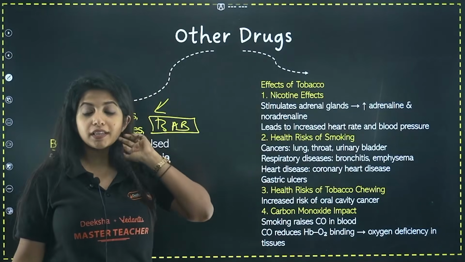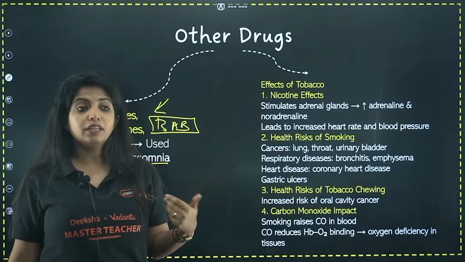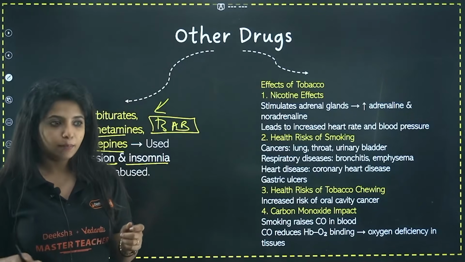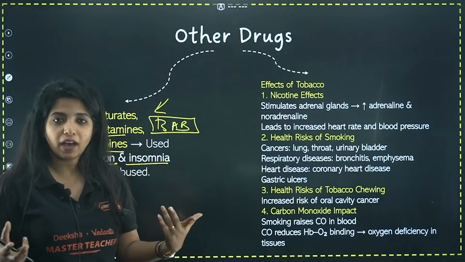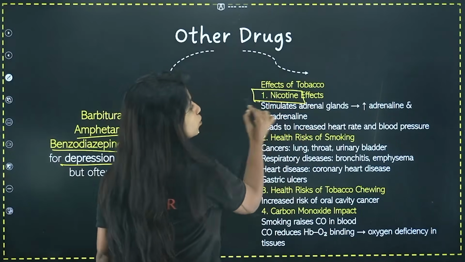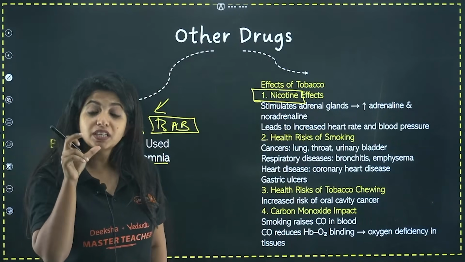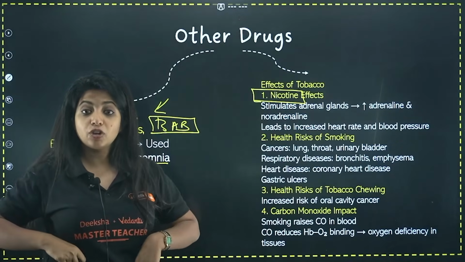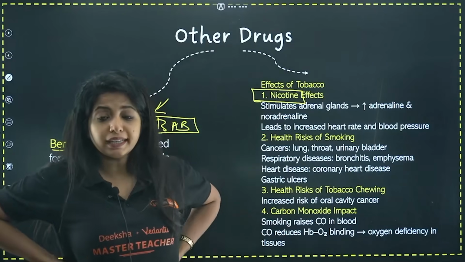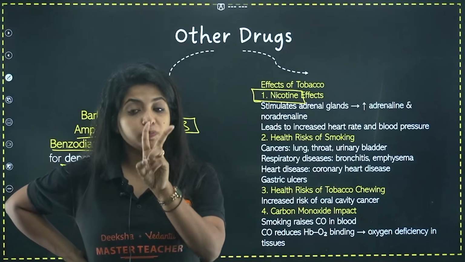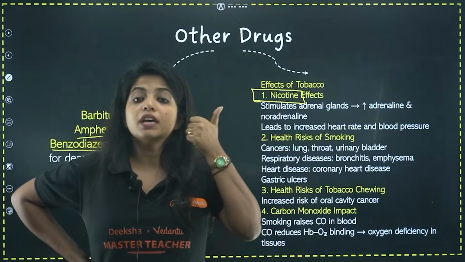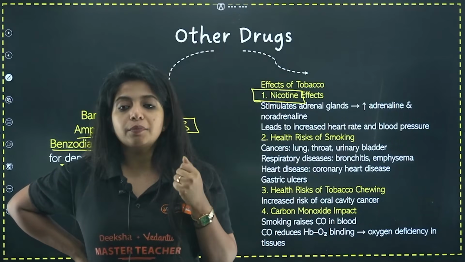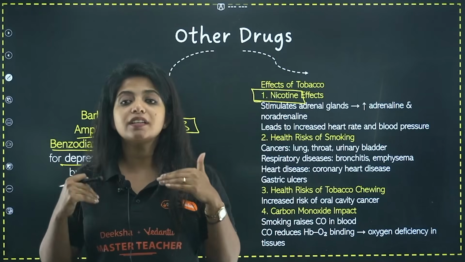Now there is one more drug given in your NCERT which you might not know is actually a very big drug. Whenever someone smokes, there is tobacco, and in tobacco, my dear children, it has nicotine. This nicotine is a very toxic drug because it is going to affect your adrenal glands, the glands which are above your kidney. The adrenal glands are responsible for production of two very important hormones, adrenaline and noradrenaline. Both of them are responsible for increasing your heartbeat and increasing your blood pressure.